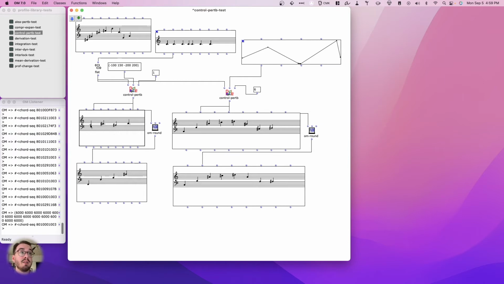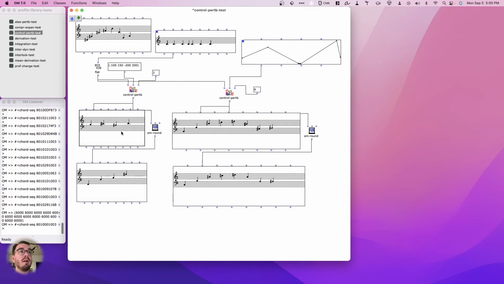So if we evaluate this, we can see basically this is just functioning to transpose. And so here we're transposing down a semitone, up a semitone and a half, and then down 2 semitones and up 2 semitones. That's applied to each of these items in sequence. Finally, this last inlet is specifying a factor, and that's just an amount that will be multiplied by each of these little perturbation indexes, or indices rather, I suppose.